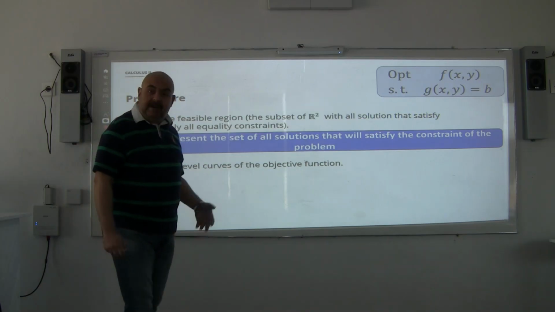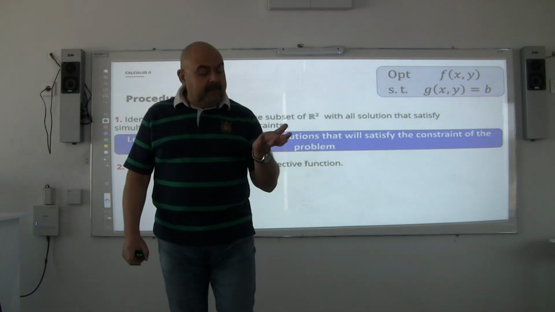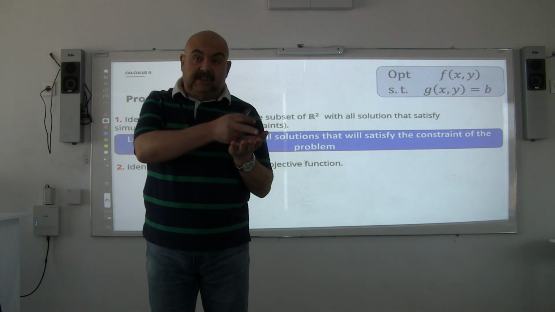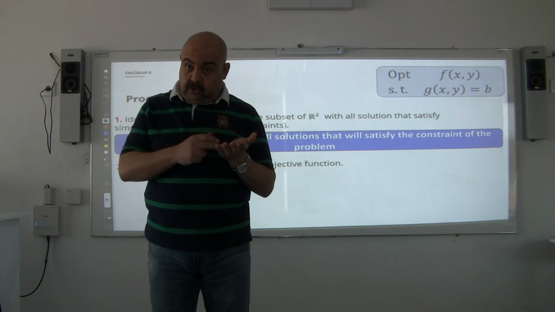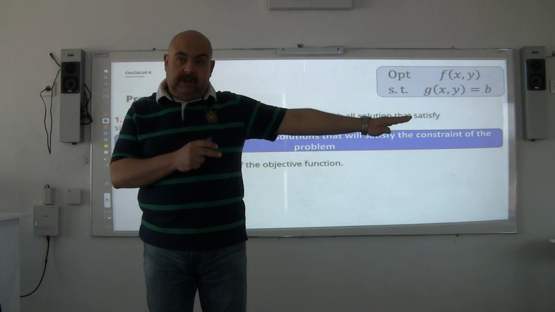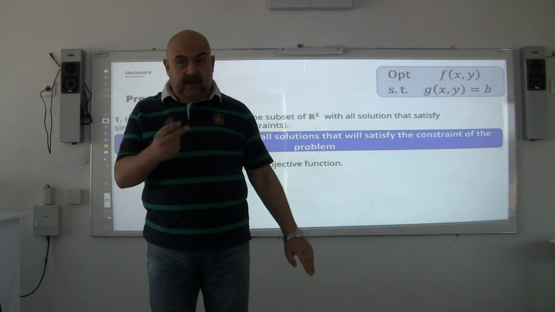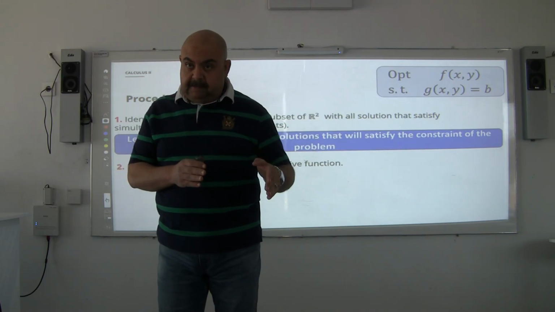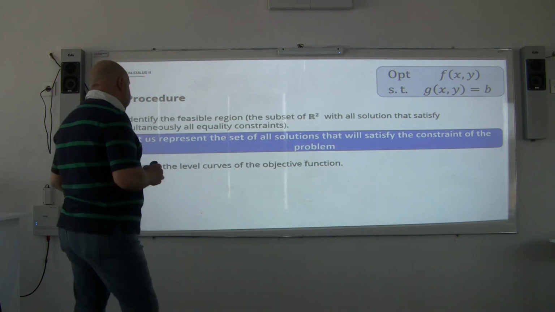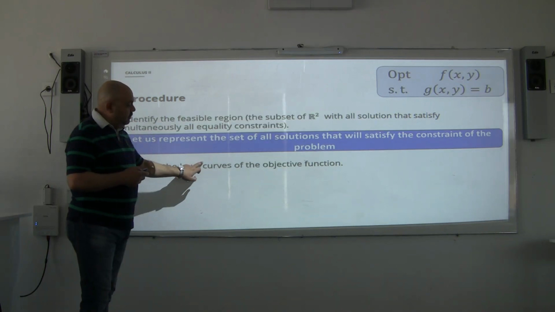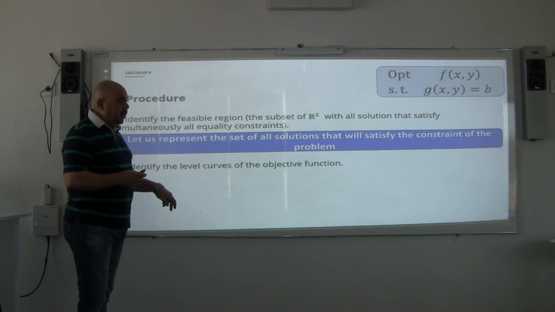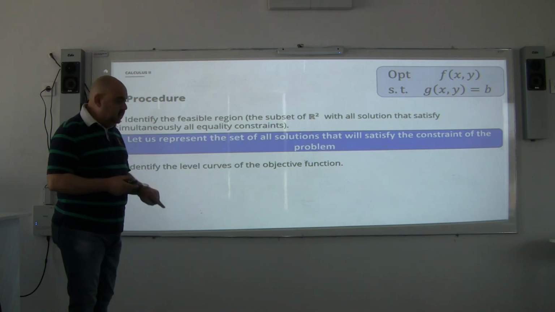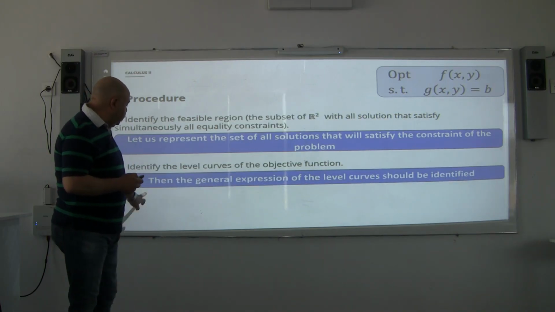So if I am doing a graphical solution, mainly I take the constraint and try to identify an area of this constraint, or the part of the straight line of this constraint, and that is called the solution set. Then I get the level curve, which represents the objective function. Optimality will happen once they are tangent to each other.